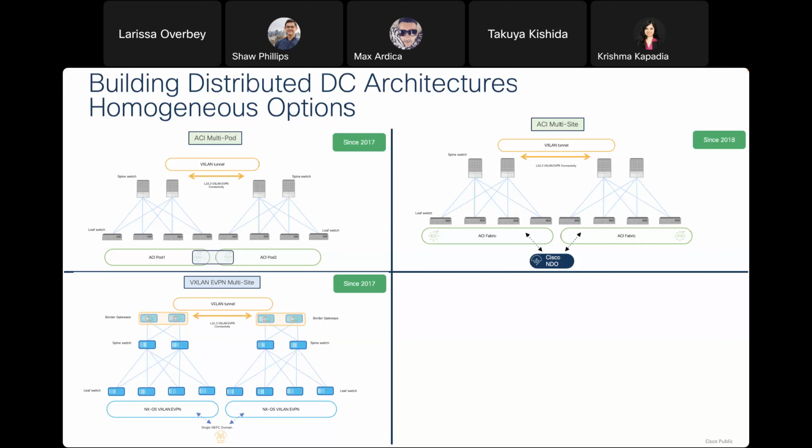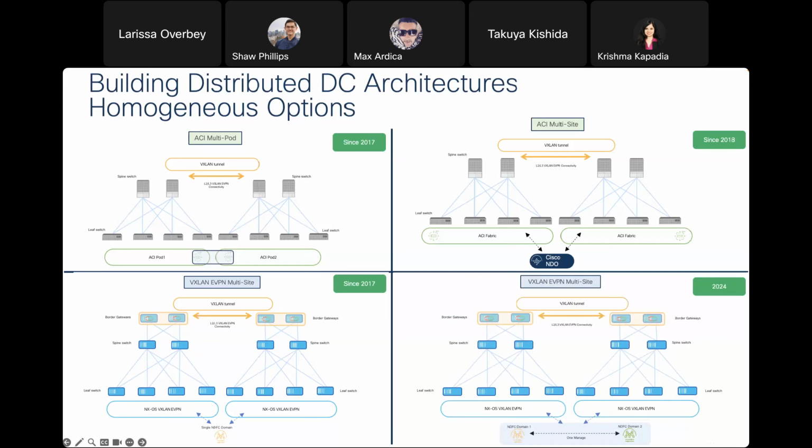This is supported with those two fabric types, but it's specific to VXLAN EVPN, and it only supports a single NDFC controller. Now, the latest thing that we've released prior to the ACI border gateway that we'll talk through is VXLAN EVPN multi-site, leveraging two different NDFC domains. So you could kind of see it as similar to ACI multi-site, where we have two different ACI controllers.